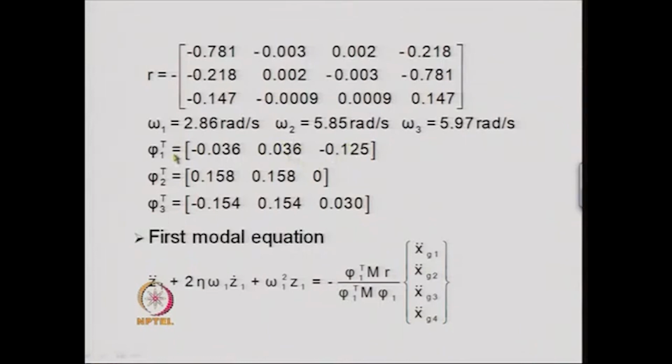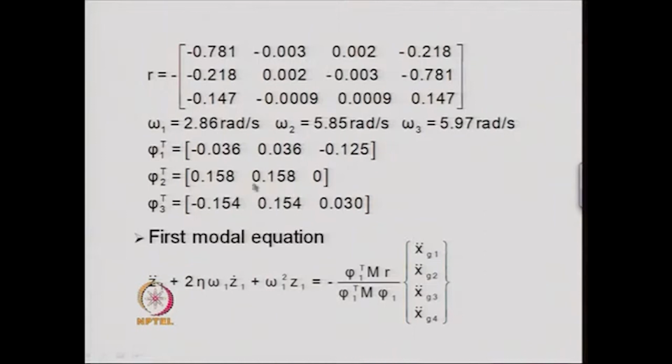Corresponding to each frequency we had a mode shape, that is phi 1 t, phi 2 t and phi 3 t shown here. You can see that the first mode shape is such that the 2 pylons have displacement in the opposite direction, one with a negative sign, the other with a positive sign, but by the same amount, and the deck is going up rather than going down.